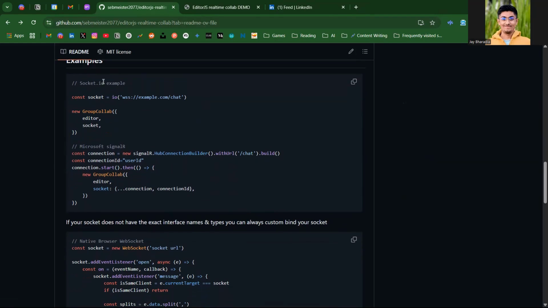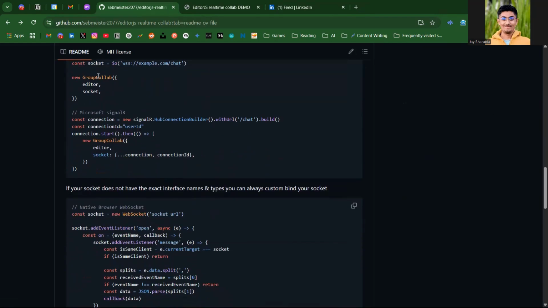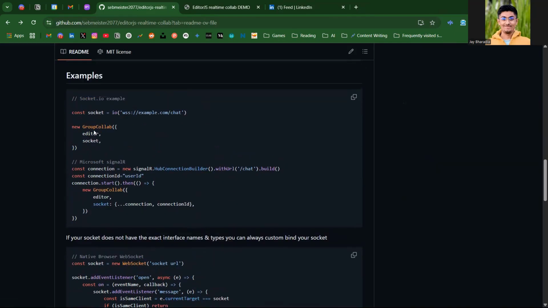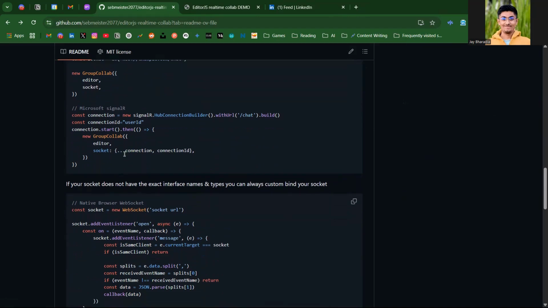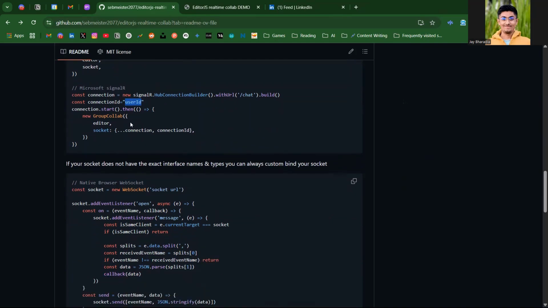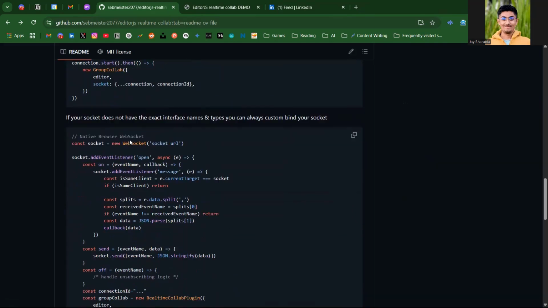With this example, you can just initialize and then provide it with the editor as well as the socket instance. And then we are using the Microsoft SignalR service. And for each user, it will have a user ID that they interact with. So this is about the connection part.